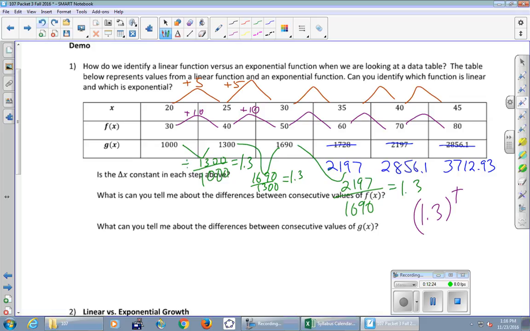And so you guys are really comfortable with this idea of, oh, to determine that it's linear, I just look at consecutive differences. Great. And as long as it's the same number, like those plus 10s all the time, it's linear. So it's just a different way to explore whether or not something is exponential. It's not consecutive differences, it's consecutive quotients. So you just divide the next number by the previous number, and as long as it's consistent, it's going to be exponential. Okay? Here? Yes. Here. Nod your heads. Yes. Yes.